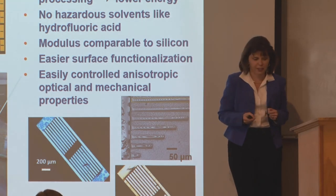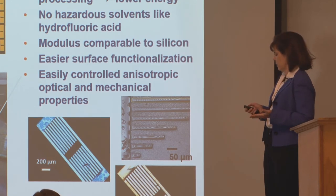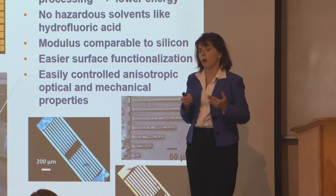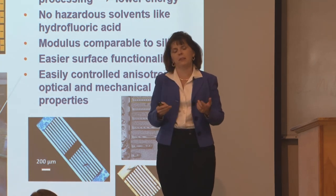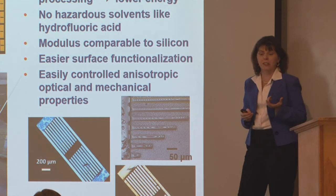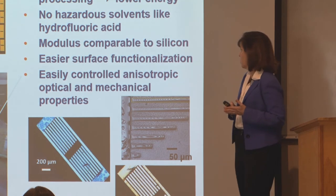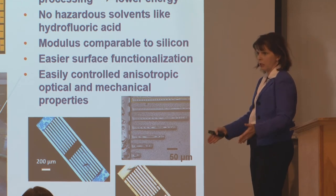What we have shown, after a lot of work, is that we can make MEMS out of these nanocrystalline tree building blocks. Why would we want to do that? It's biodegradable and renewable. Silicon materials have a lot of strengths, but to process them you need hours at a thousand degrees temperature. Partha has shown you can make them out of cellulose at about 60°C, much more quickly — good energy savings. Green material, green processing — we don't need hazardous solvents like hydrofluoric acid; we start with water and maybe acetone and isopropanol. Easier surface functionalization is very important for biomedical testing, a huge growth area. And we can control properties by assembling these blocks from the bottom up instead of etching a material from the top down.